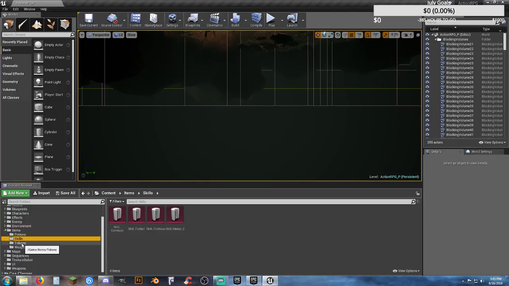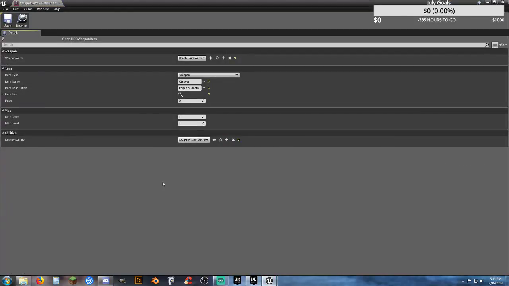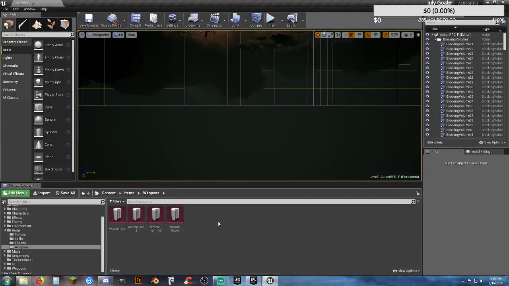Potions, skills, tokens, weapons. These are data assets. And data assets are just going to be base files for storing things like, okay, item type is a weapon, the weapon actor is Great Blade Actor, it's a cleaver type, Edges of Death is the name or description of it, the icon, the max count, max level, things like that. Storing basic data for an individual asset. That's one way of doing it.